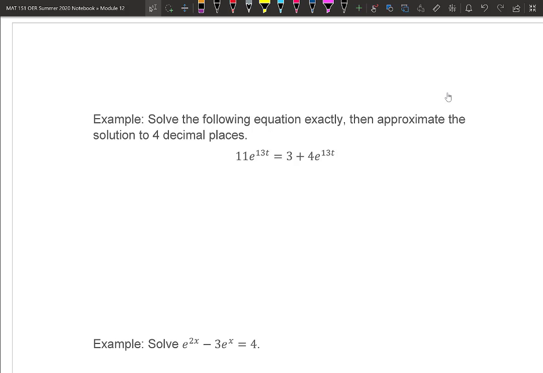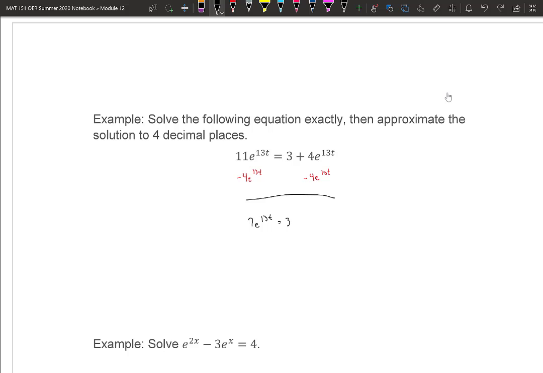Now this one here, again, the issue that you're running into, you've got a same exponent and same base, but you've got one term, that 3, that doesn't have anything to do with e. So in cases like those, try to see if you can put together common terms. So for instance, you have an 11e to the 13, you have 4e to the 13. Maybe move over that 4e to the 13 to the other side. All right? Because what you can do there, you've got common items, right? You can add those together to get 7e to the 13t is equal to 3.